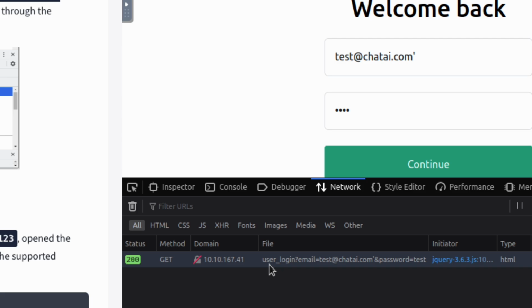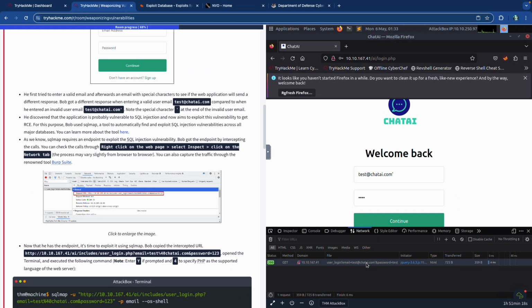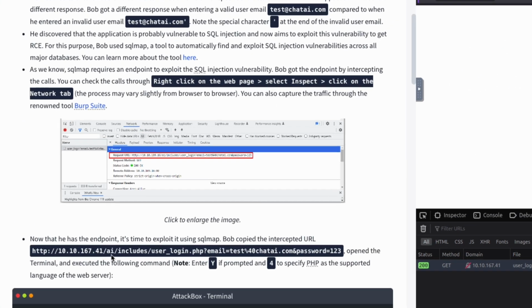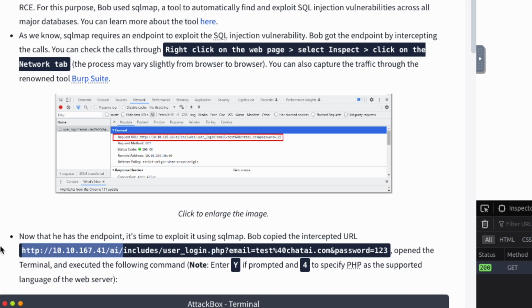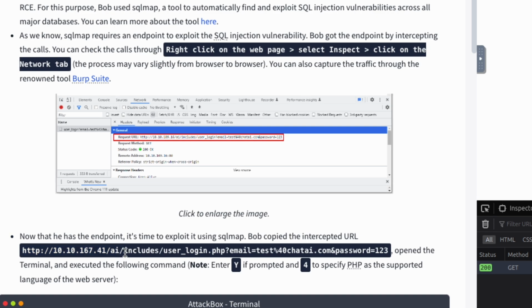And look at that. It's user login, email test, chat AI, password test, yada, yada, yada. So that's our actual full link, right? So this is what it will look like. You have the domain up until AI, that's the regular part of the domain, then includes, then this piece right here, which literally we just saw, right?